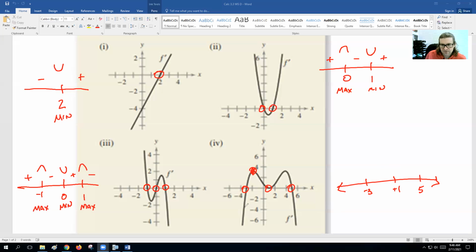All right, the graph is below, it's above, then below. So it's negative, positive, positive, negative. So negative, positive, -3 would be a min. How about 1? It goes positive, then positive. That is a critical number, but that would be neither. It doesn't switch from positive to negative. It's going up, then up. And then positive going up to down, that would be a max.